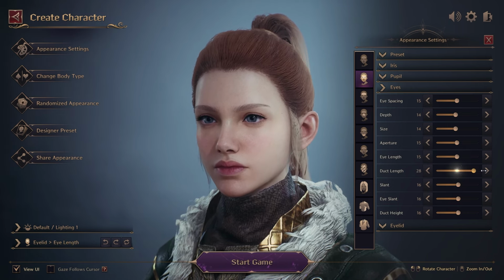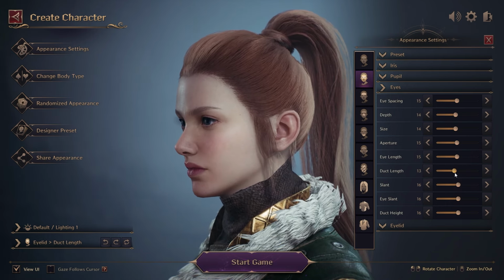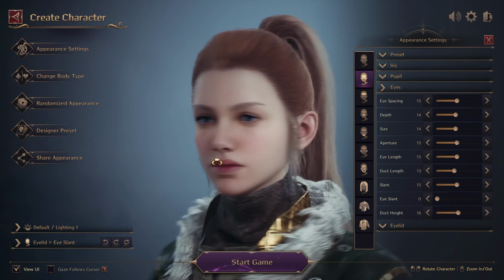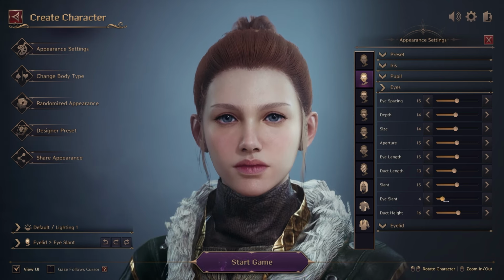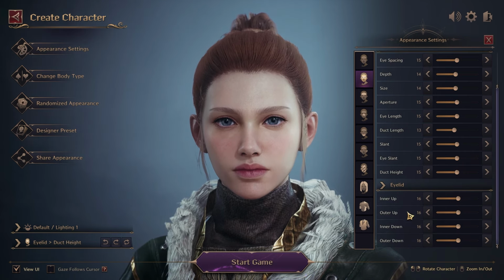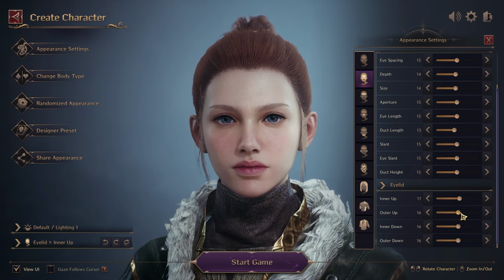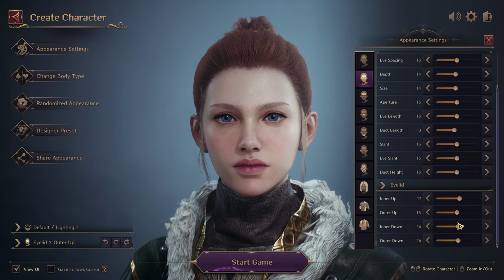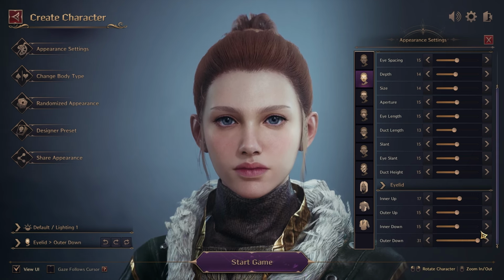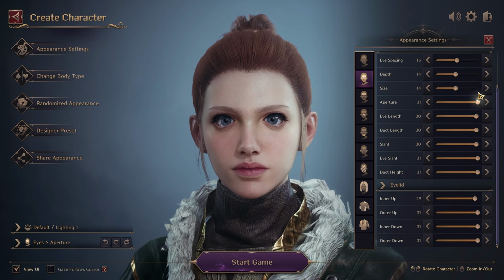It's the eye length, the eye depth. As you can see, the slant. Slant the other way. Kind of cool. Duct height. And then as you go down here, we got the eyelid options. Kind of cool again. And let's just, for the purposes of demonstration, show you what it can look like if you go max on all of them.